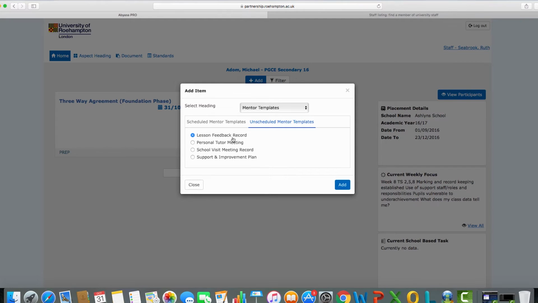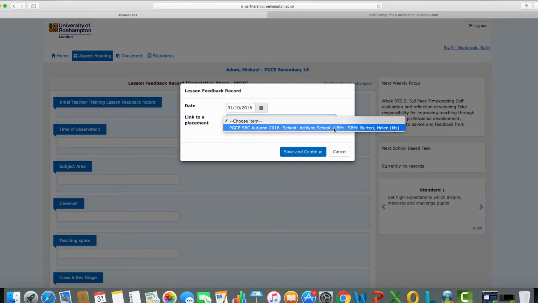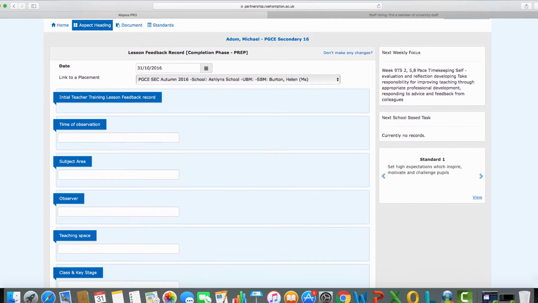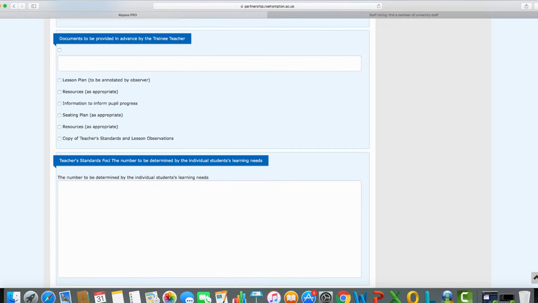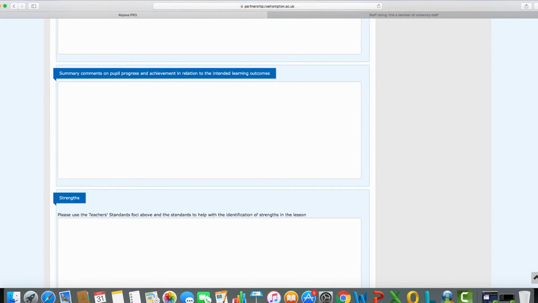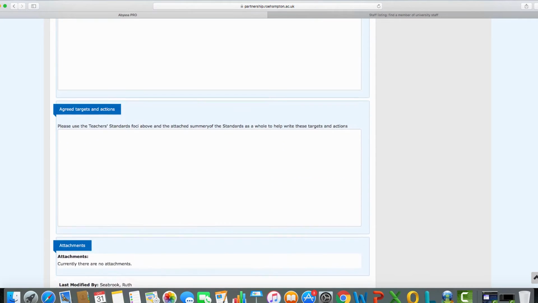So if you want to fill in a lesson feedback record, click on it again, click the add button, choose the placement, save and continue. And then the online form is exactly the same as the paper form, and you can fill it in all the way down, making sure you give teacher standards, the summary of the pupil progress, any strengths that the trainee is showing, and agreed targets and actions to go forward.